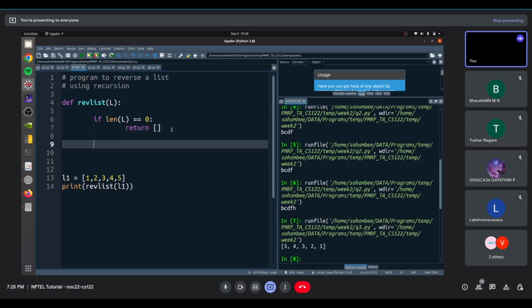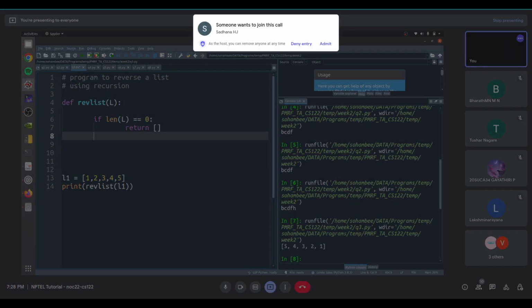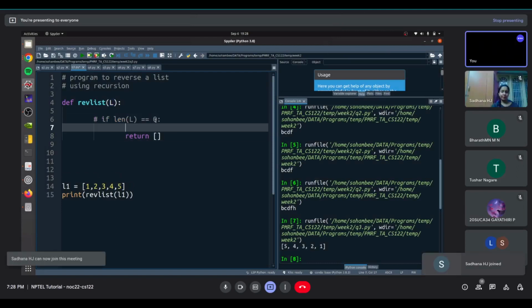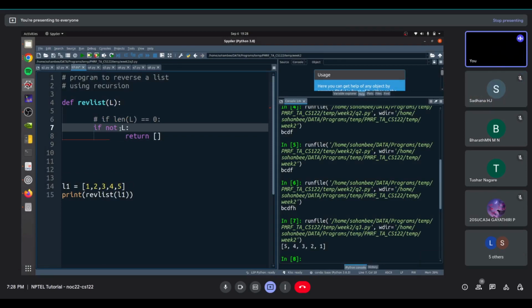So this is the base case basically, right? Okay, one more thing, a quick side note, a quick trick. In Python specifically, if you have to check if a list or a string is empty, then you don't need to do this. You can just do basically if not L. So this just means that if the list is empty. Okay, so this is a shortcut you can say in Python.